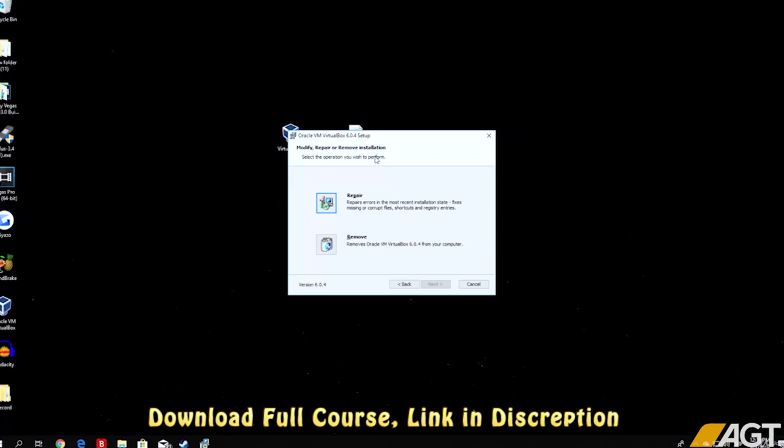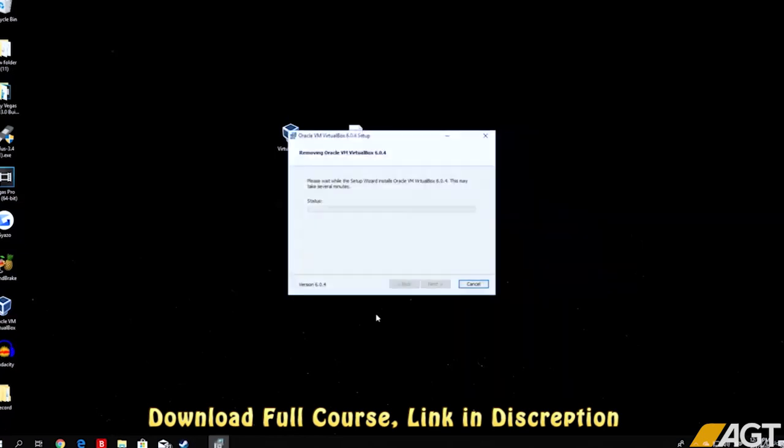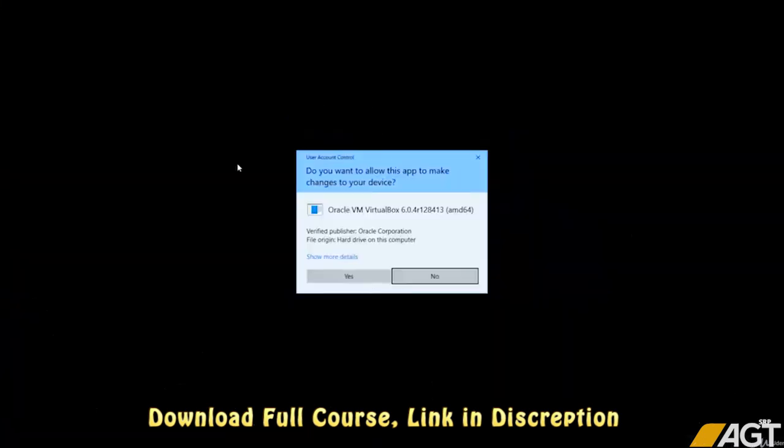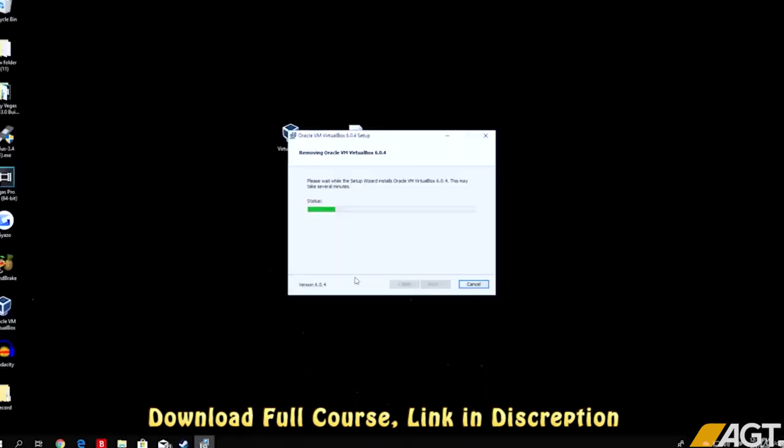As I said, you will not have any of that. You can just proceed to the next step. I will click here yes. It will remove my VirtualBox currently, as we can see right here. It should be removed any second. And right after that finishes, I will show you the true process of installing VirtualBox, which will be basically just clicking next on every step. As we can see, I no longer have the VirtualBox right here, so I will just click here finish.